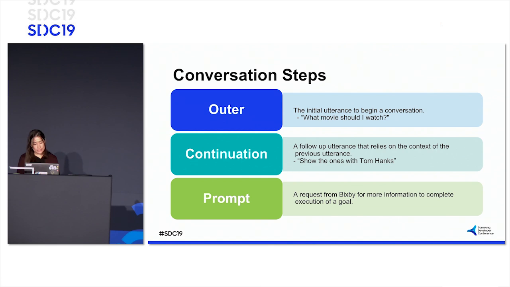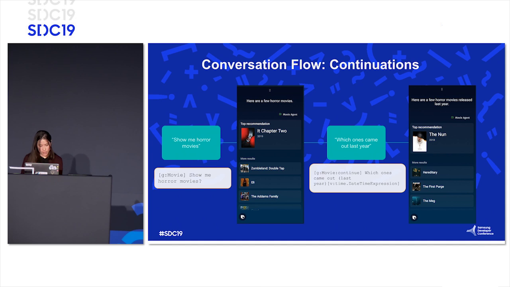Prompts are a request from Bixby for more information to complete execution of a goal. So we'll be talking more about that a little bit later. Movie Agent has a lot of prompt training, so this is a really good capsule to expose yourself to how prompts work. Just to show you the overview of how conversations look.